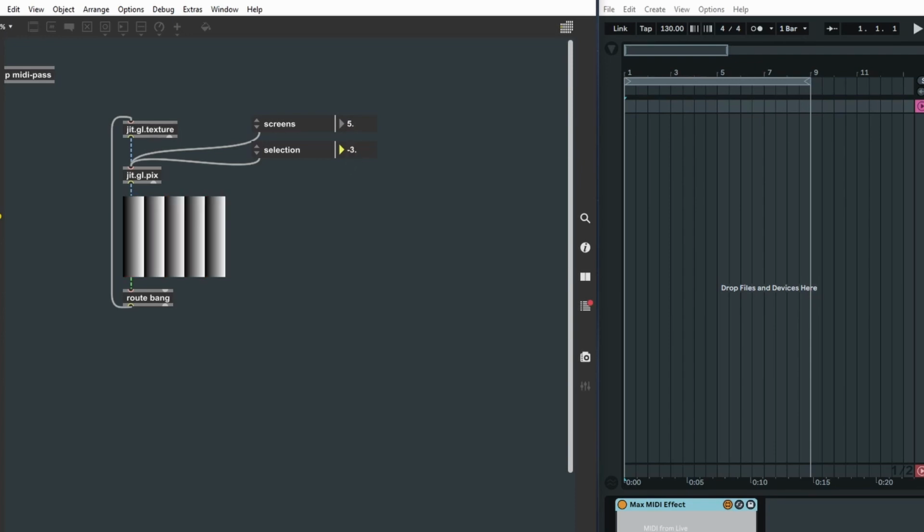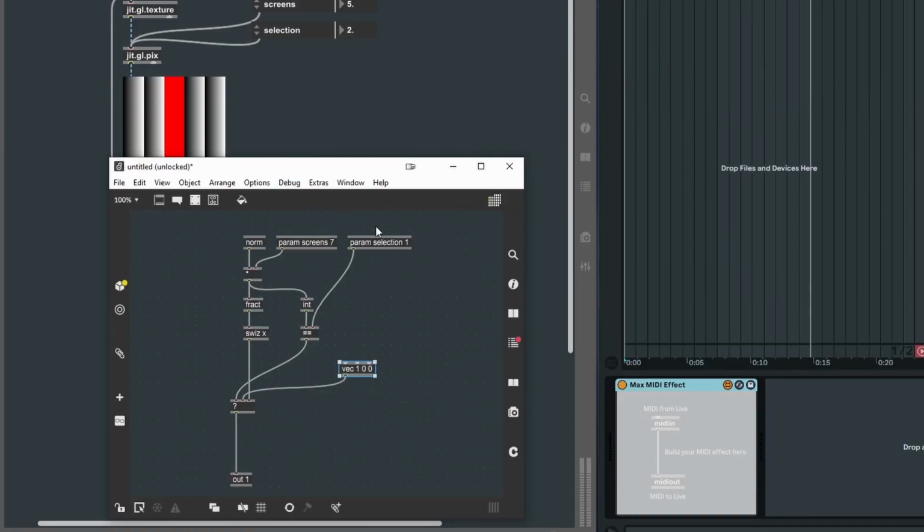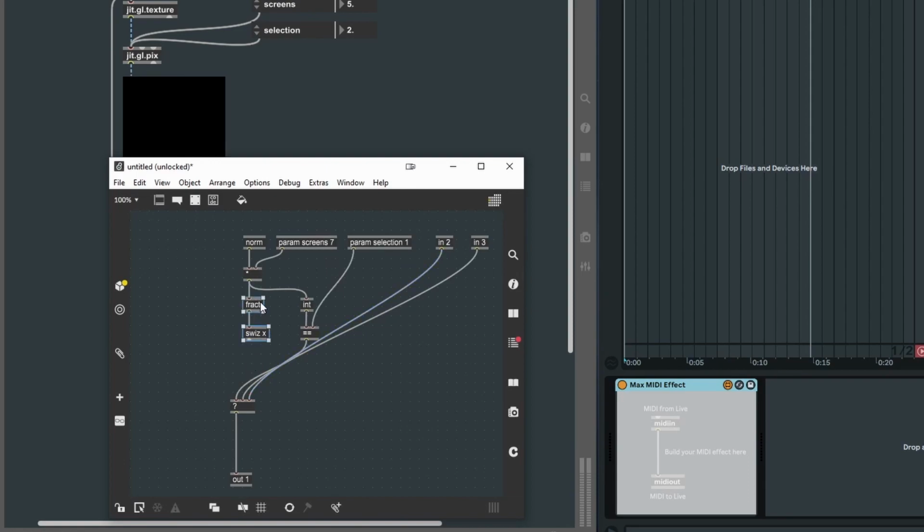So what we're going to do is some fancy stuff in the selection area. Let's dive right into that. First, open back up jit.gl.pix, and we're going to want to create 2 inputs. I'm just going to call them input 2 and input 3, so we don't get confused with the first input, which is just our dummy texture. What I do want to do is replace this, and also replace that. That means we no longer need these objects. Those were just to visualize the screen space division. And our setup looks something like this.